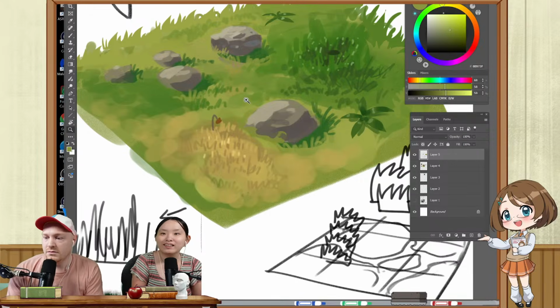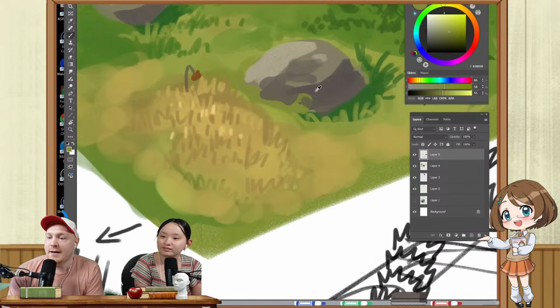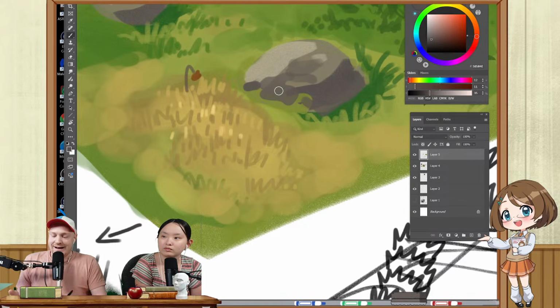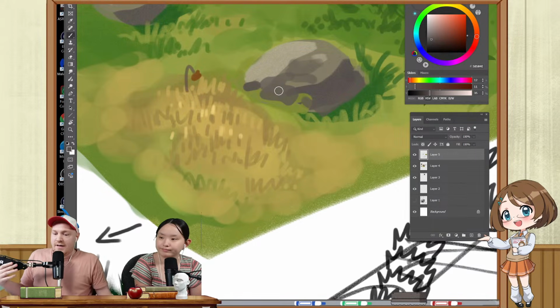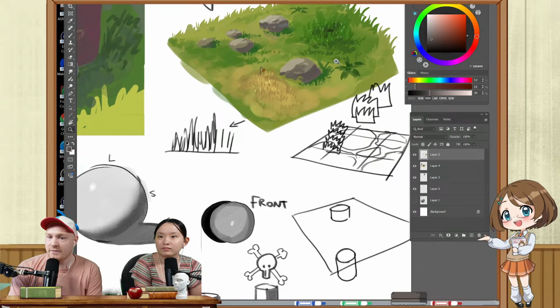I'm so glad. I don't use a tutorial to paint a grass field, because the tutorial for me is only good enough to paint it in exactly the situation that they drew it in. I think the tutorial can have a lot of good nuggets in it, like, oh yeah, the rock is a 3D form, or oh, decide on my light source. But I wouldn't follow a tutorial, because what if I'm drawing this from a different angle?